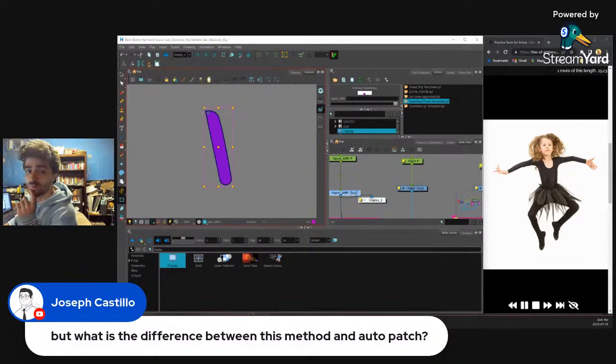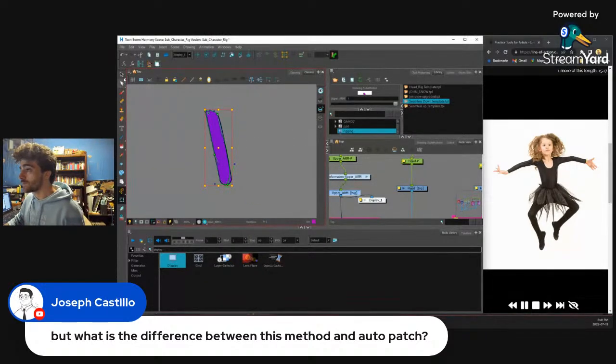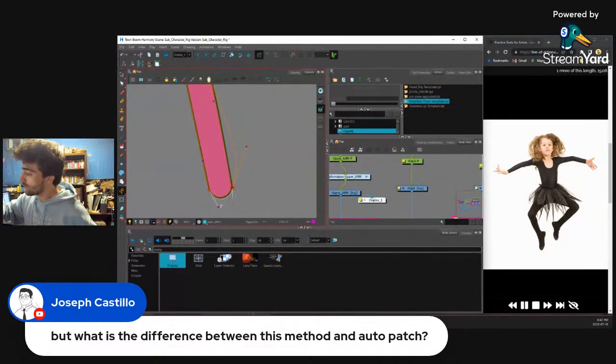Create envelope. We'll do 4 points. Here, here, here, here, here, here.